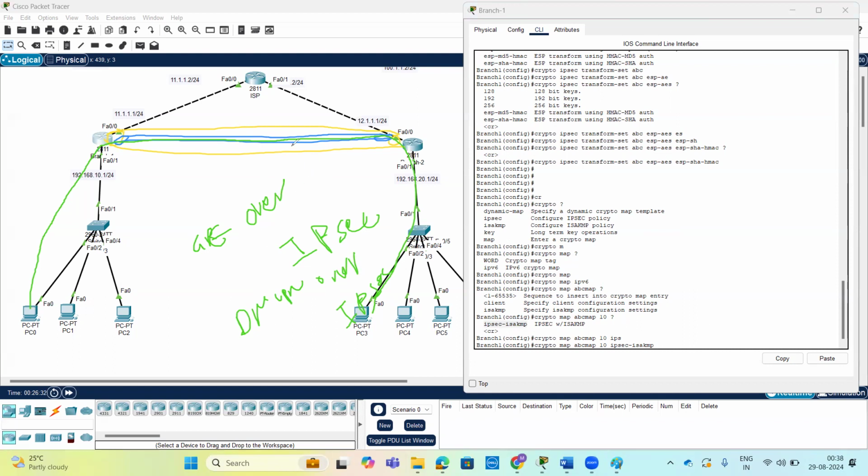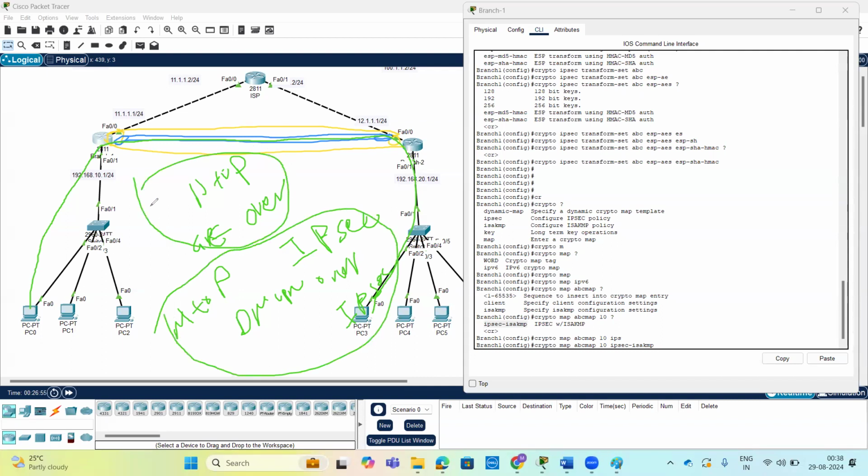If you want branch communication, point to point communication, we use GRE. If you want to communicate multi-point to one point, we use hub to spoke, spoke to spoke. These kinds of locations use these kinds of topologies, defined based on that.